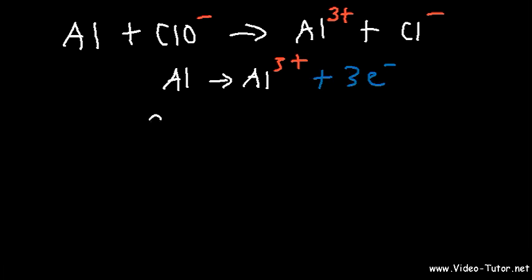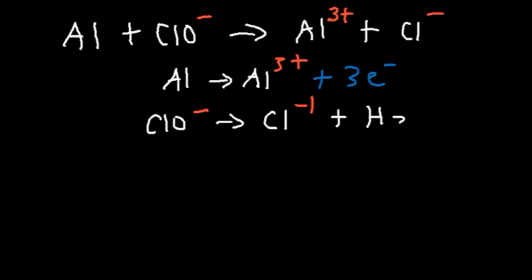Next, let's look at hypochlorite. For this one, we have to balance the number of atoms before we can balance the charge. We have one oxygen atom on the left, so we have to add H2O to the right side. Now we have two hydrogens on the right side, so we have to add 2H plus on the left side. So now the number of atoms are balanced. Now we have to balance the charge. The total charge on the left side is 2 times 1, which is 2, plus this -1 charge. So we have a total charge of +1 on the left side.